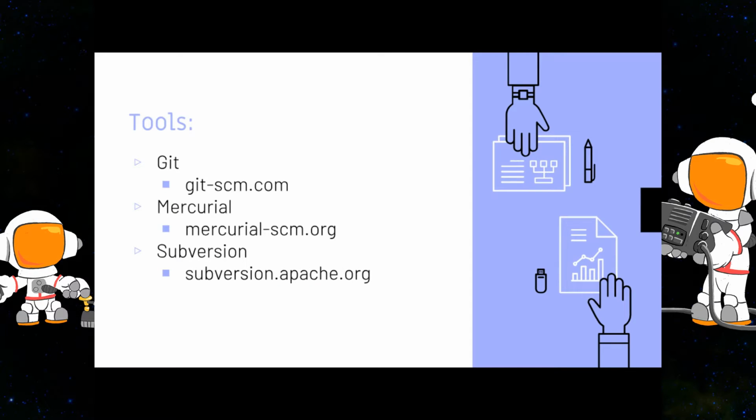And the common tools that you're going to encounter include Git, Mercurial, and Subversion. Git and Subversion by far are the most popular version controls, so you cannot go wrong with those. I'm throwing Mercurial in there because it's actually fairly popular as well, and it is, in my opinion, a much easier tool to use than Git is. But yeah, that's another Git alternative that I highly recommend.